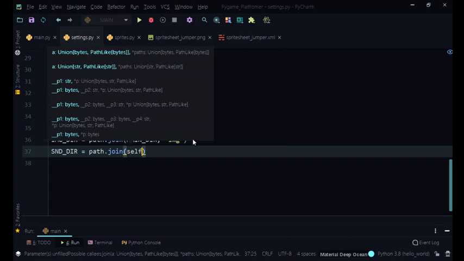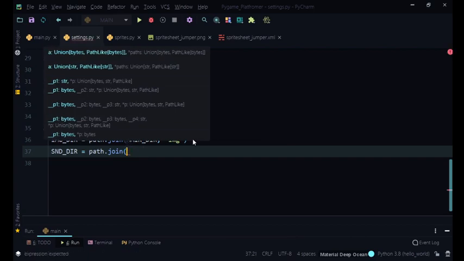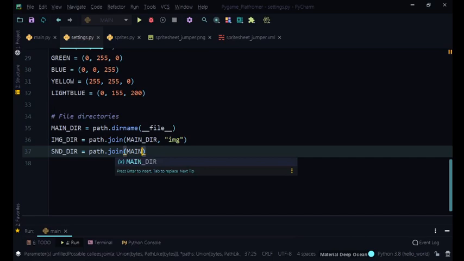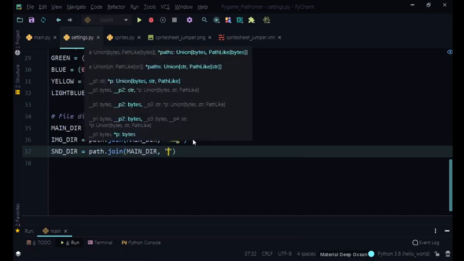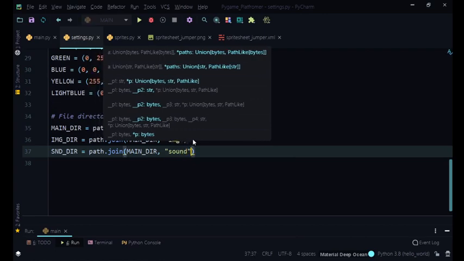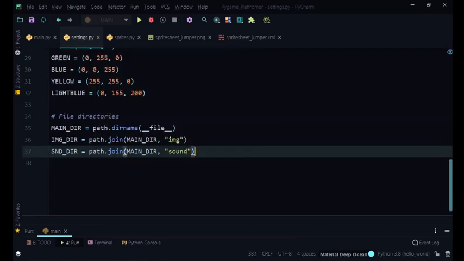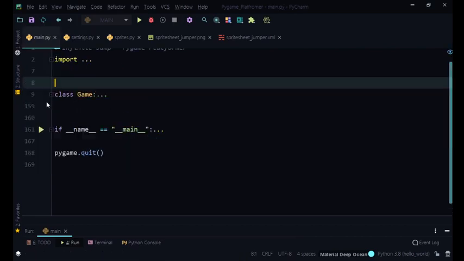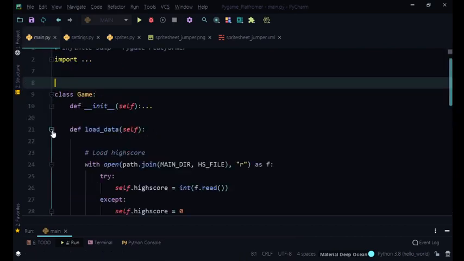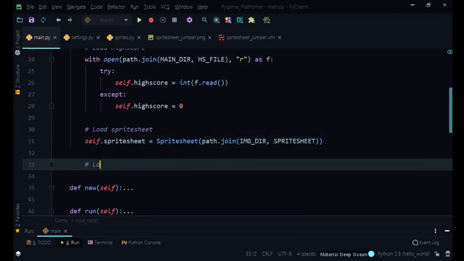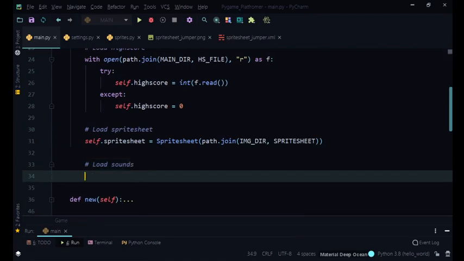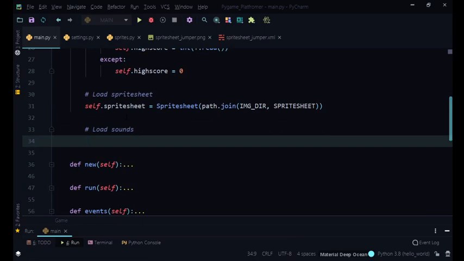We want to join our main directory to the word sound, or whatever your sound folder is called, to create our sound directory. Then in this load data section, we can load our sounds. Basically we only have the jump sound here. Music's a little bit different, so we're only going to load the jump sound here.